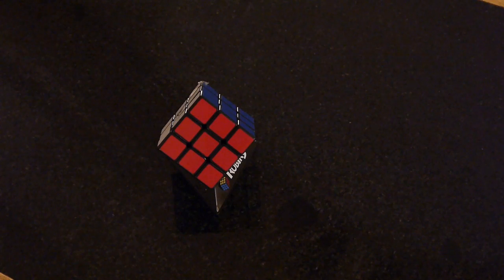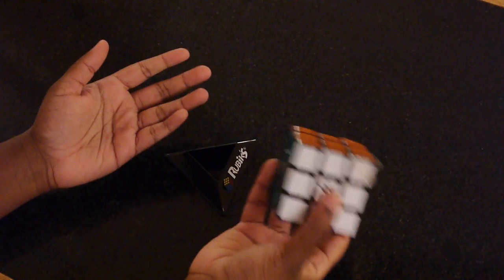Okay, one last thing before we wrap up this video. Since a few people have been requesting it, I thought I would solve the Rubik's Cube as fast as I can as part of this video. My best that I have gotten, which I think I achieved last year, was 35 seconds. But on average, I get around 45 to a minute. That's how long it takes me to solve the Rubik's Cube. So let's see how fast I get this time.